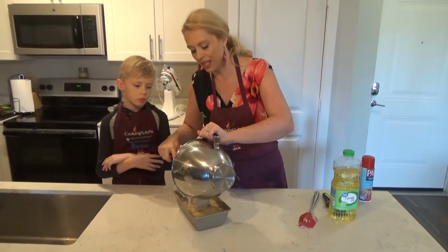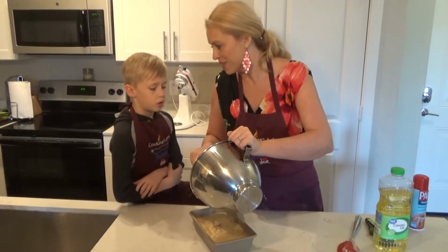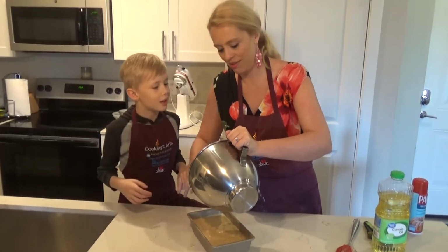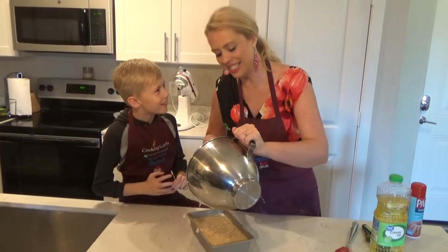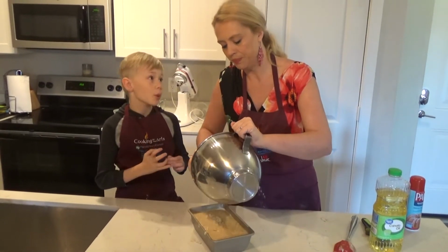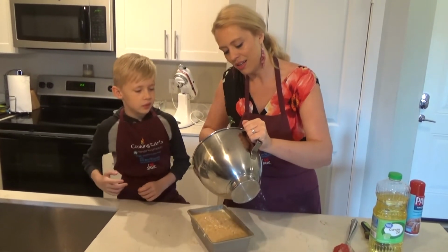It really smells good. I can imagine how good this is gonna smell once we get it in the oven. The brothers are gonna come out, aren't they? They're gonna stop playing video games and they're gonna be like, what's cooking? What's for lunch? What's for breakfast? About 10 minutes in, they're all gonna come running. You already know.